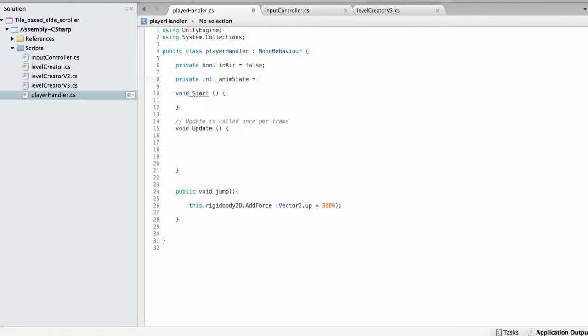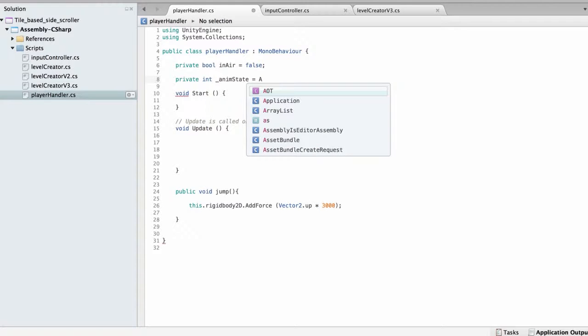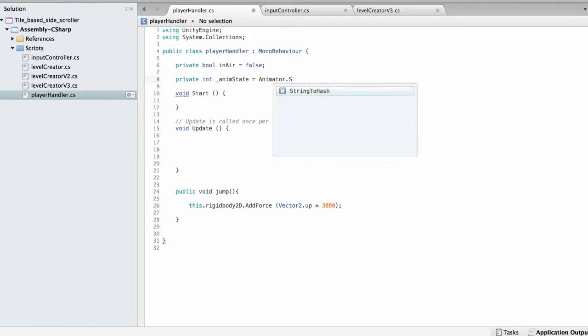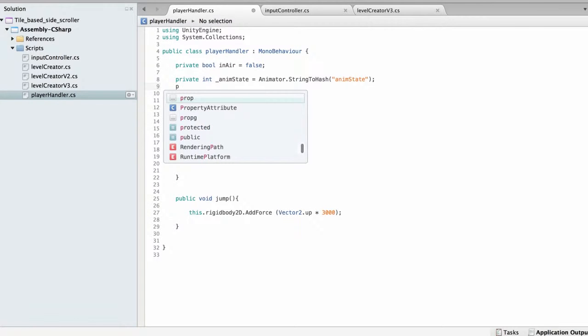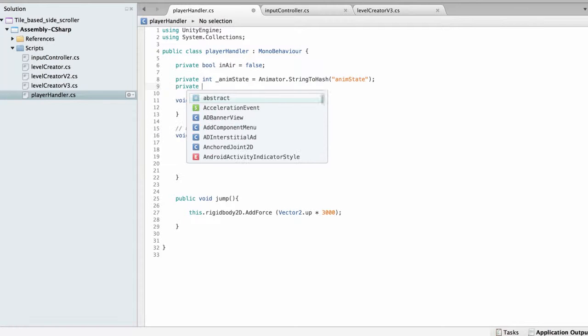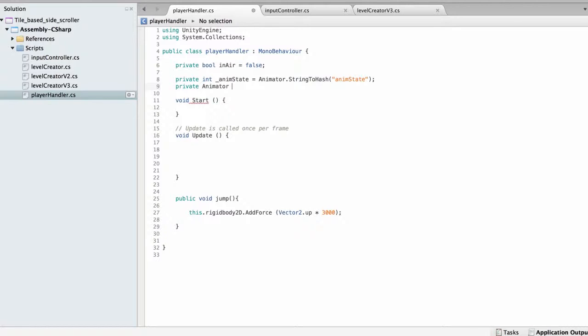That one will be the animator string to hash anim state. We also need an animator object, so that's the last one I'm going to write here. I'm going to do a private animator, and I'll call that just animator.